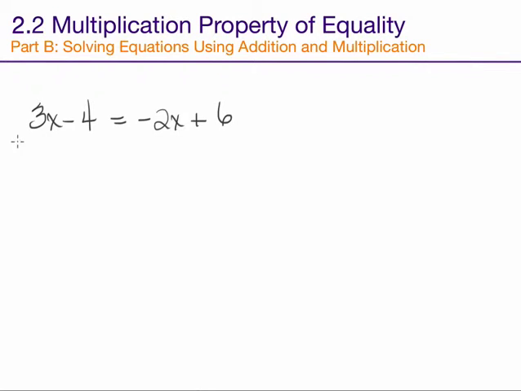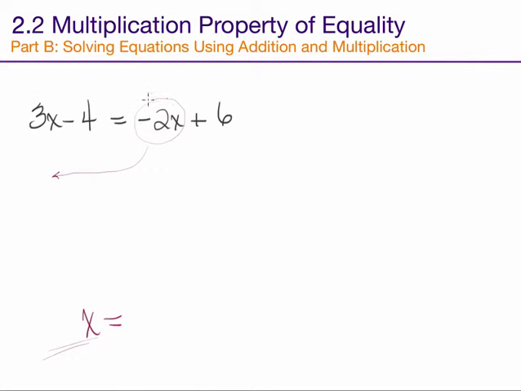Here, I have x's on this side and x's on this side. Not only that, but I have constants on this side and constants on this side. So let's start by moving our variable terms around so that they're all on the same side. There are multiple correct ways to do this, but I'm going to start by saying I don't want this here. I want all my x's on this side. I want my equation to end up x equals, to do that, my x's are going to have to be over here.